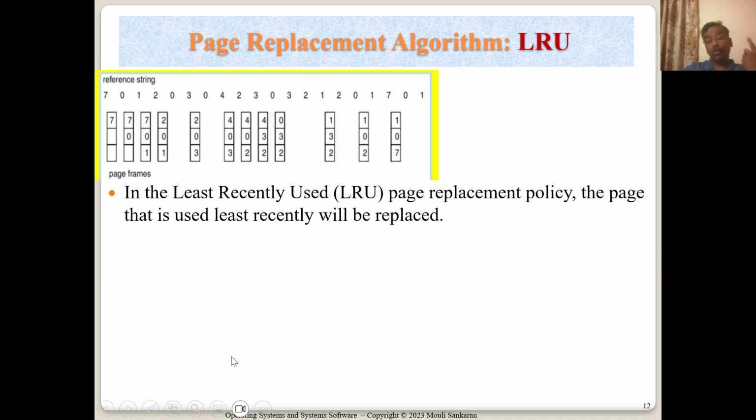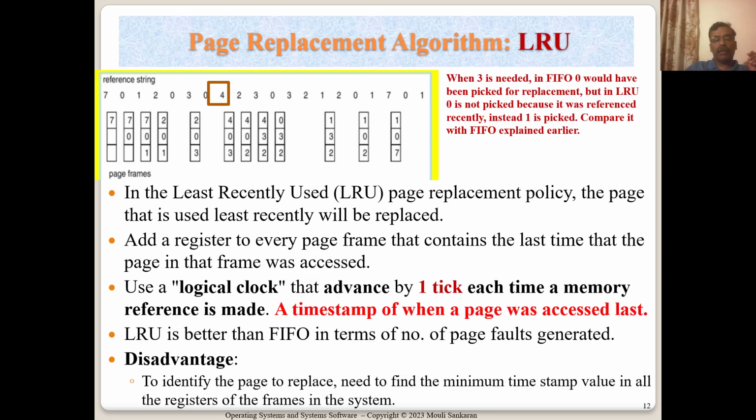Recently used pages: locality of reference says that if I use something, I am going to use the page around that. Imagine a page is not 1 byte, it's 4 kilobytes or 2 kilobytes or maybe 8 kilobytes also. So if I have accessed one of the 4 kilobytes of the page, I am likely to access some of the rest, even with time. So locality of reference could be time based or space based. You may be accessing it. So that's why LRU is the best algorithm.